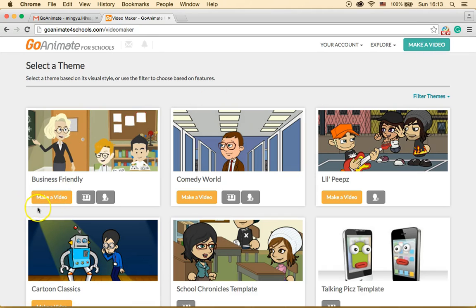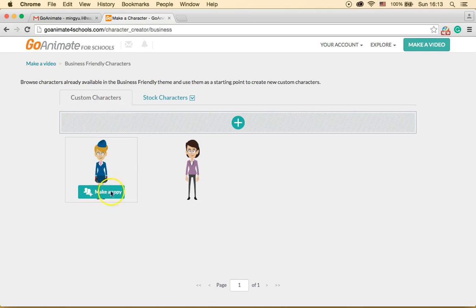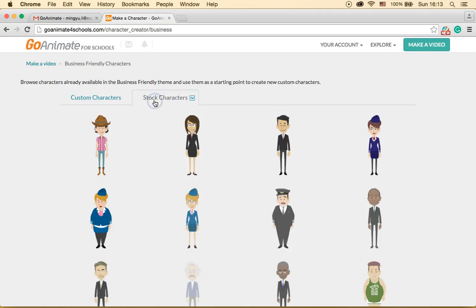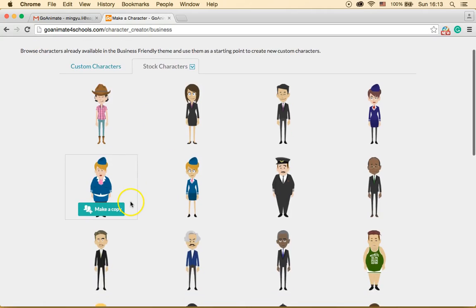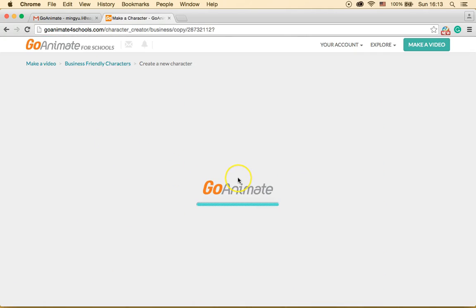So just now I showed you how to use the first one, how to use the second one, and now a third one. It's only for you to create and customize the characters. I'll click it. Okay, so the custom character, this is kind of the library for your custom characters. Okay, I will click stock characters and start from here. Like I will choose this one.